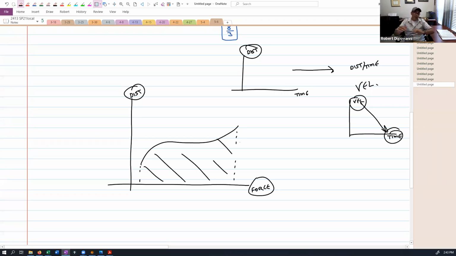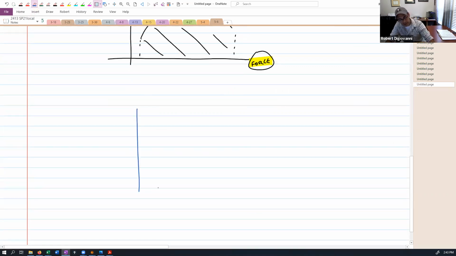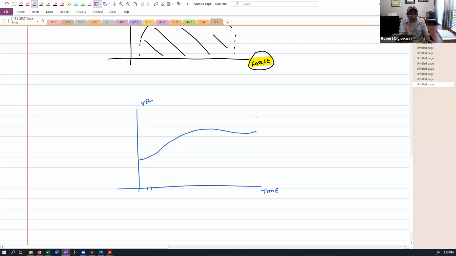But that can be anything. The area underneath a curve can represent so many different things. It all depends on what these two axes are. Another way, this one's not as fun, but if this is time and this is your speed, let's say you're driving down the road and at every point in time somebody's marking down your speed. So you have a graph that shows how fast you were going at every point in time. Well, if I find the area underneath this, that's how far I went. That's my distance traveled. Does that make sense?